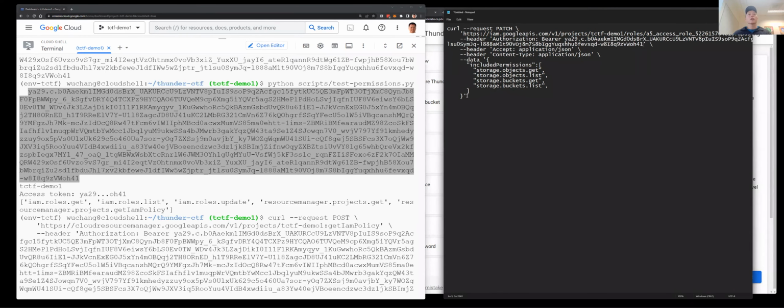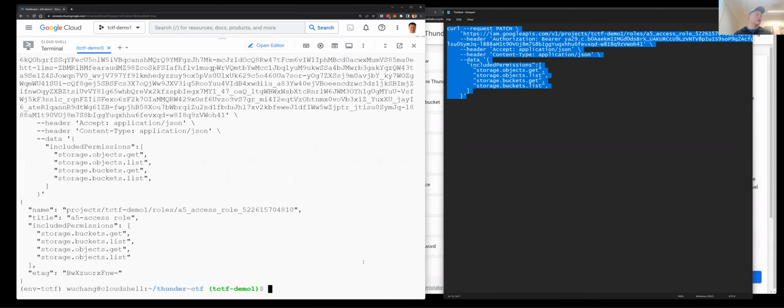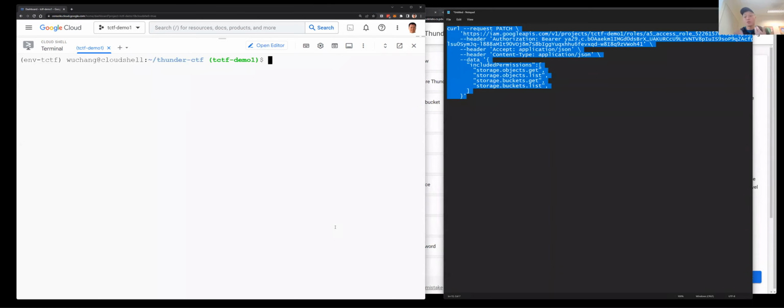Then we can copy and paste this curl request to actually perform the operation on the back end. All right, I'm going to execute this command, and it's basically going to add these permissions onto the A5 access role. This operation might take a while to propagate, and one of the things you might need to do is reactivate the service account to get a new token to update the permissions on this role.